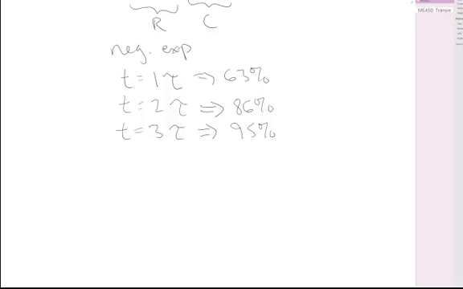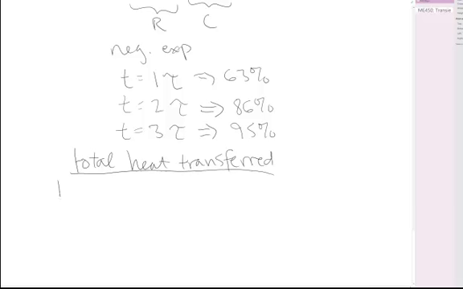Okay, so that gives us temperature as a function of time, and it talks about some of the time dependence of temperature and the fact that it exponentially decays towards the ambient temperature. But we also might want to know the total amount of heat transferred. Okay? And there are two different ways that you could think about calculating the total amount of heat transfer. And as it turns out, they both give the exact same expression, which is kind of convenient.